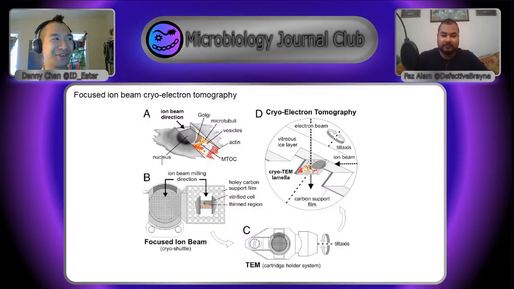Larger subatomic particles are like metal ions. I think they use gallium, is what I read. And they just shoot ions of metal, and that blows away chunks of material. I guess it vaporizes it probably. It's all happening under a vacuum, so the metal doesn't hit anything in the air, right? Air would interfere with that process, and with computer precision, they blast away layers of the cell until what's left is just a thin, nanometer-thickness chunk of the cell.